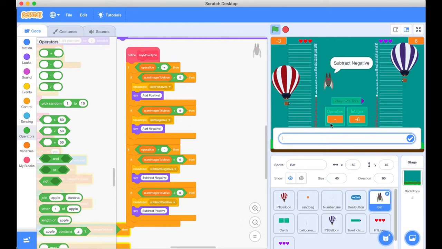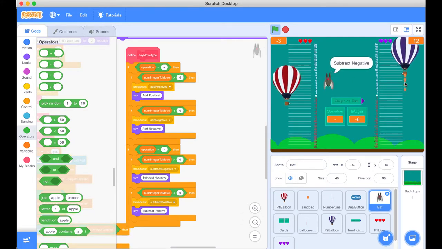So we've got this, the bat's waiting for us to input our solution into here. So we're currently on player two. We need to take away six negatives. Okay, so that's, as we know, that's going to increase our height by six. We're currently on six, so that's going to take us to 12. And that is correct. There go those sandbags. And player two is only eight away from victory. Okay, let's steal some cards.